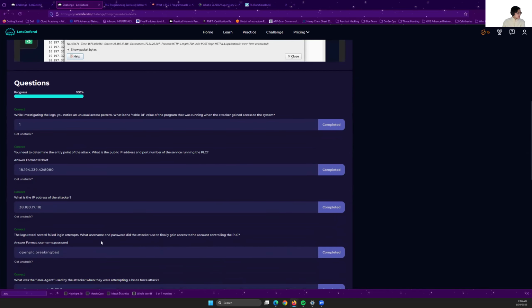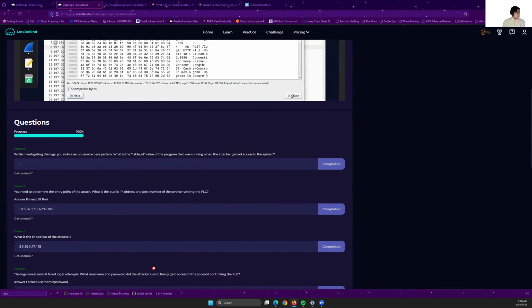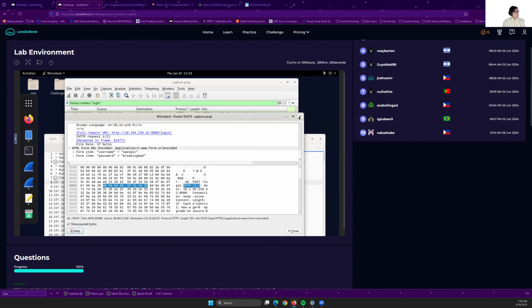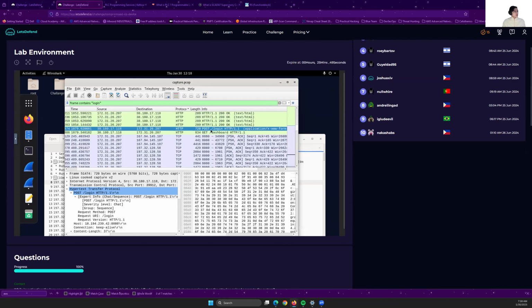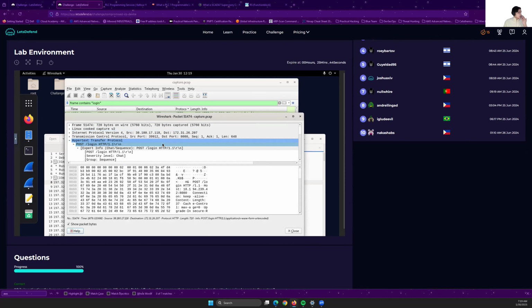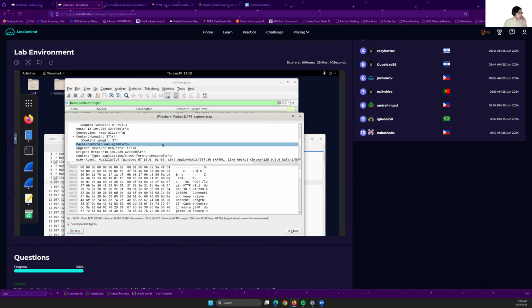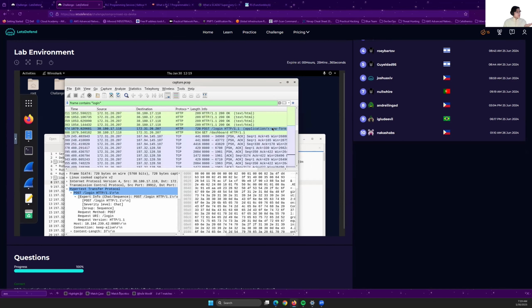Apparently, it's good. Now, what was the user agent used by the attacker when they were attempting a brute force attack? So you have to think of what a brute force attack looks like in Wireshark. That would be my first suggestion.